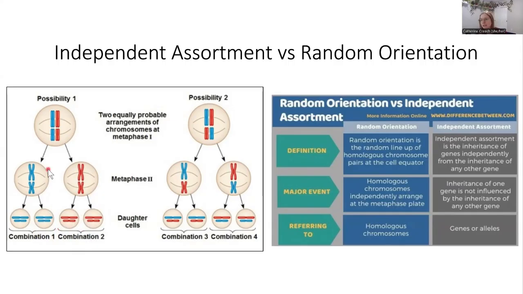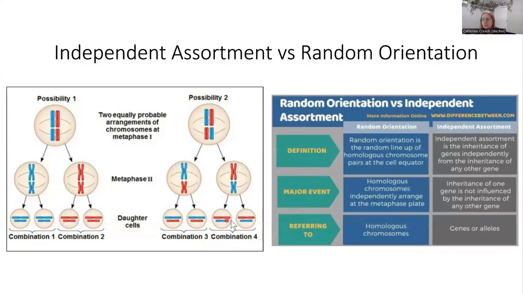Now, that doesn't have to be the case. Because of independent assortment, whichever one is on the right or the left is totally independent, right? So if this one's on the left, it doesn't change whether or not the chromosome behind it aligns in the same way. I could very equally have this possibility where I have chromosome 1 that's maternal on the left and chromosome 2 that's paternal on the left. And now when I do my first round of meiosis, I no longer have just maternal DNA in my daughter cell, and my outcome from meiosis 2 is different.